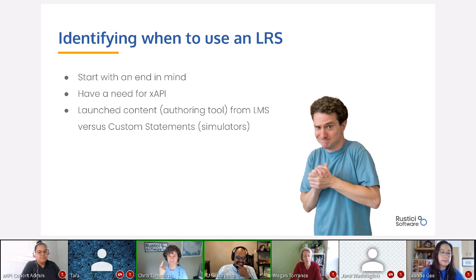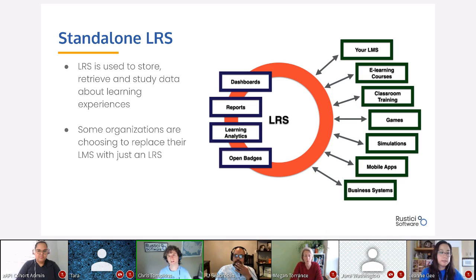So having that end in mind, I think, is the first tangible step towards working with the standard. We can also then begin to think about, okay, this is your end in mind, but where does the learner click play? Are they logging into an LMS? Are they sitting inside of a huge flight simulator that's tracking their eyeballs? There's a lot of different options for learning and training, and we need to understand, are we trying to get launchable packaged content that has a beginning, a middle, and an end, or are we doing something a little more bespoke?